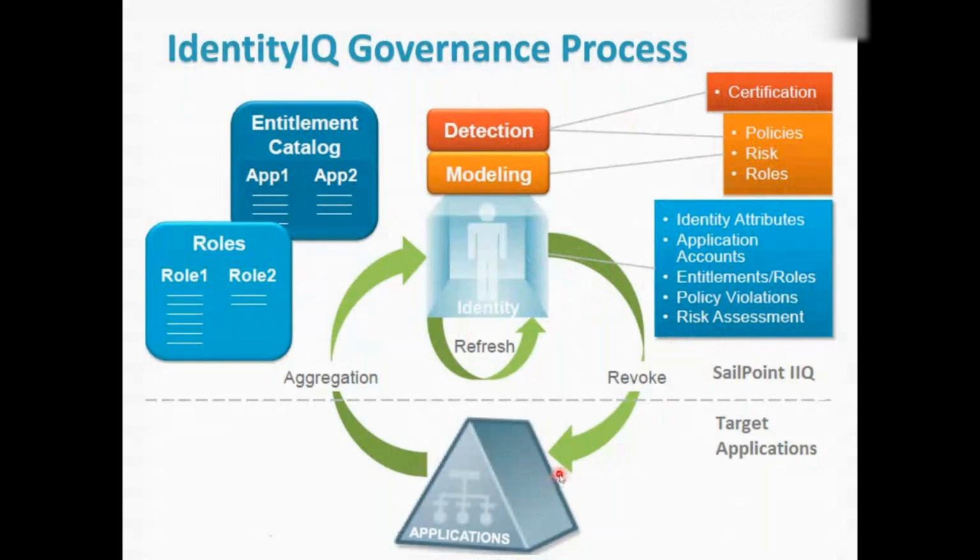Once it is revoked, what does SailPoint IdentityIQ do? It will refresh the identity. Once it is refreshed, the access will no longer be available within SailPoint IdentityIQ. So first it will revoke the access from the target application, and then it will refresh the identity to display the proper data. So that is detection. And last is the provisioning process.